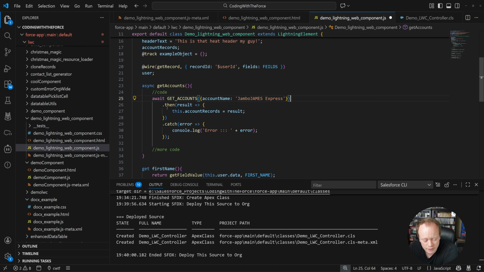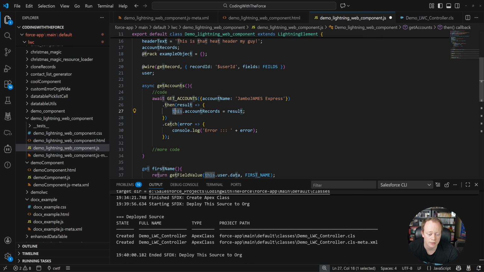And what we're doing next is saying, okay, when this Apex method successfully runs, then we want to take the result, or the return value of this method, and do the following within this arrow function, is what this is called. So within this arrow function, we can do pretty much whatever we want.